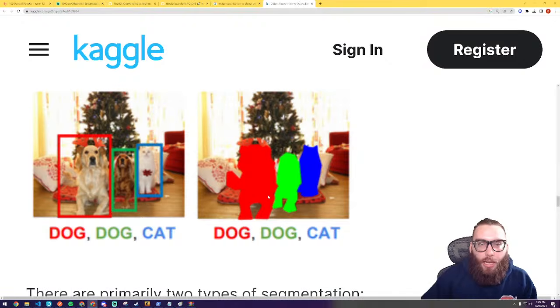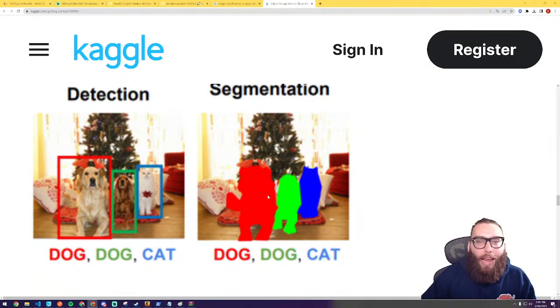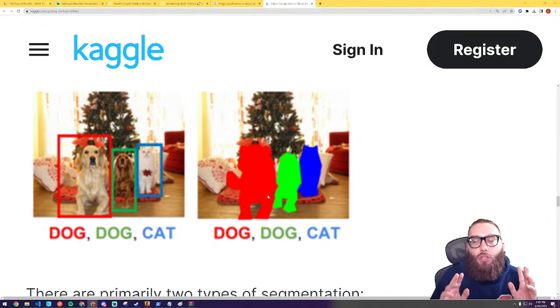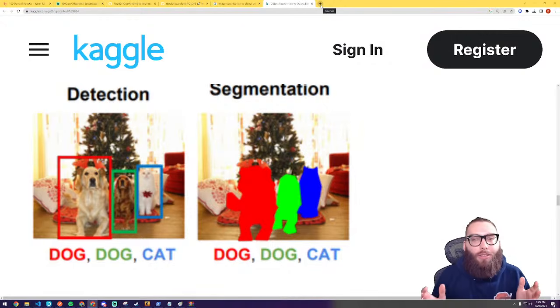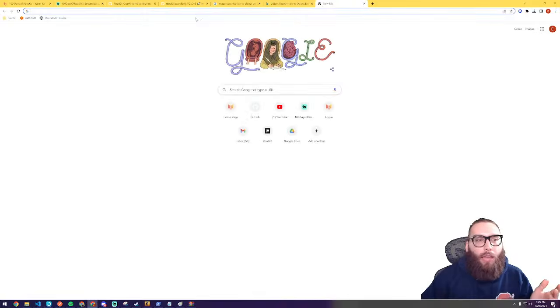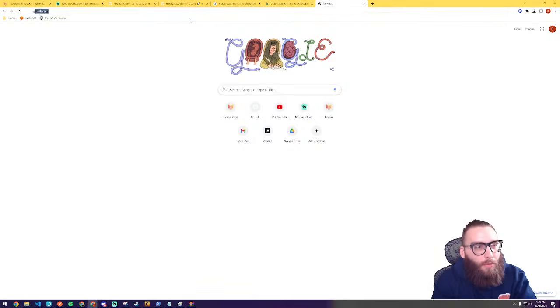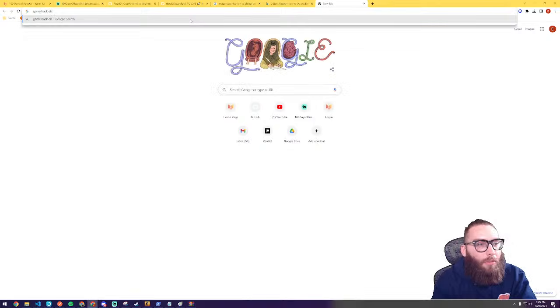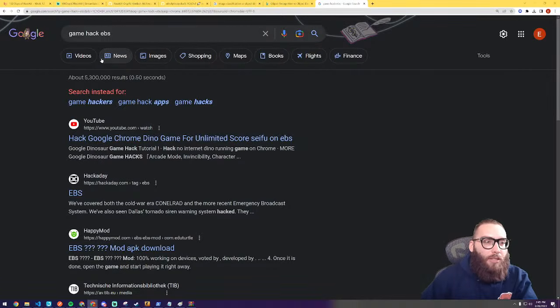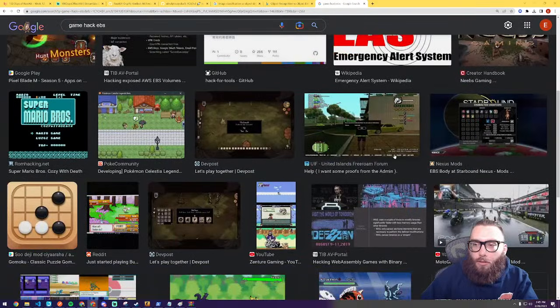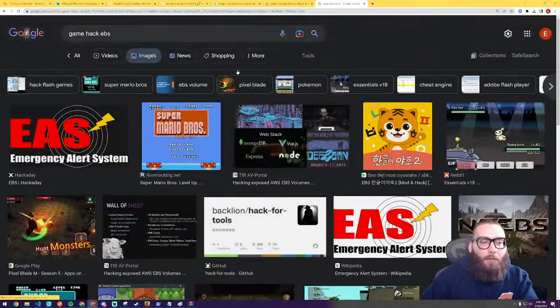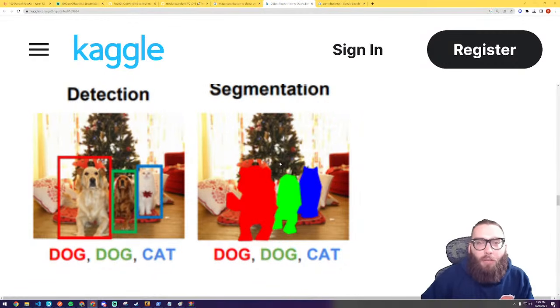You don't need to use segmentation in your aimbot. But when consumer GPUs get better, segmentation is going to be massive. Because what do current really powerful hacks do? They effectively allow you to do something like segmentation.